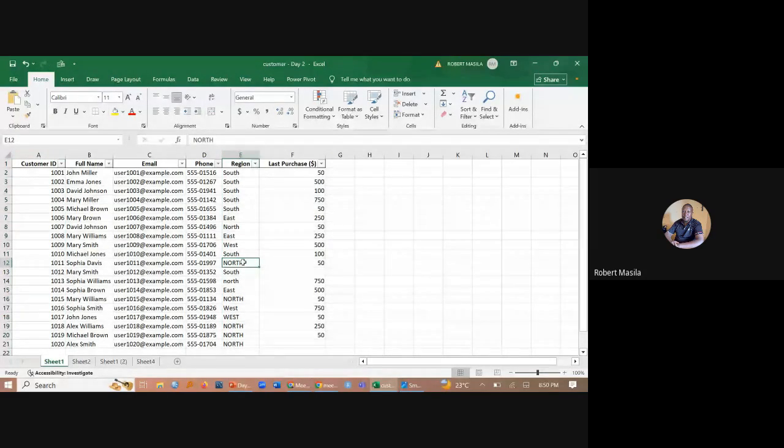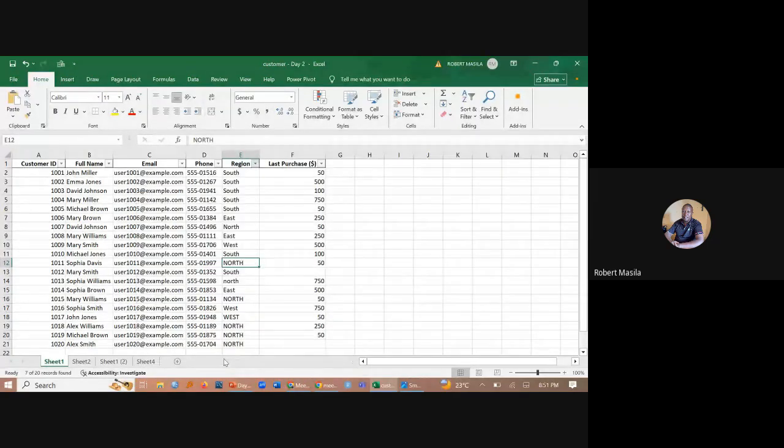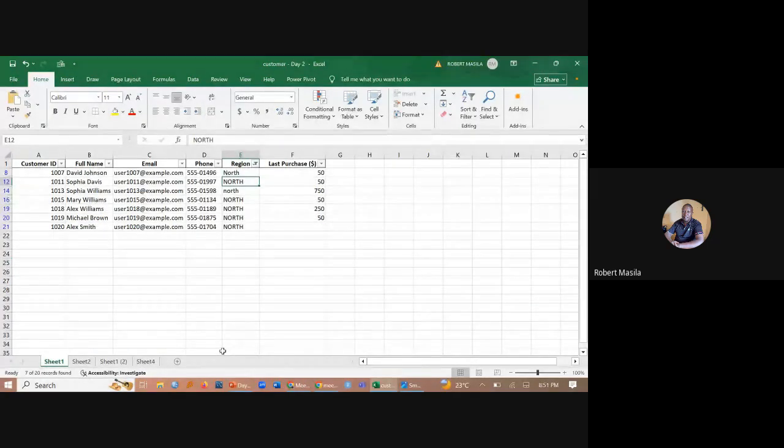Let me filter out north so that we can see it clearly. If we look at north, we have north with the first character uppercase and the rest lowercase, then north with all the characters uppercase, and also another north with all the characters lowercase.